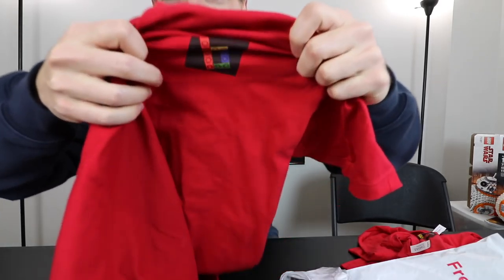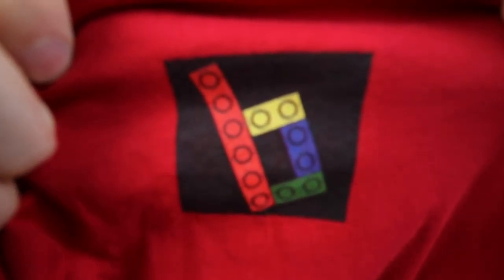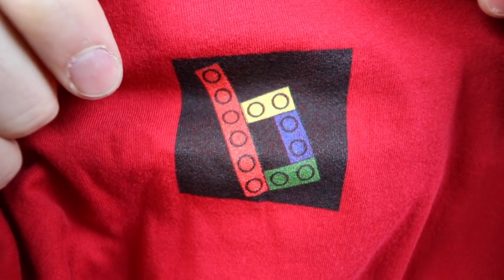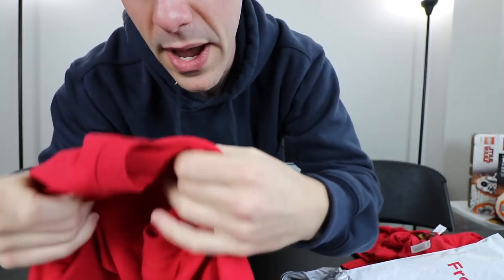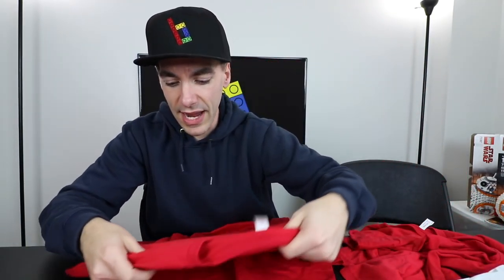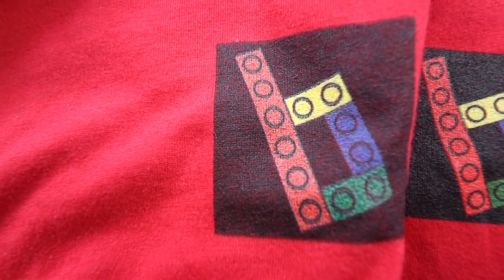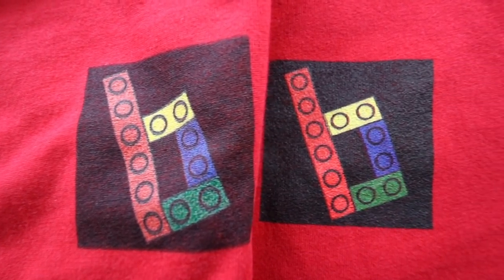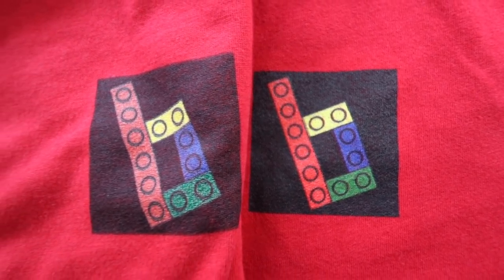We're in business, guys. I can already tell this is a lot better. Look at the black on there — the black actually came through properly. You don't see a lot of red sticking through. I don't really see any other issues. The red on this looks good. What I'm going to do to show this to you the best way possible is compare the two shirts together. Here's Redbubble — take notice to all of the bleeding that's going through in the colors. And then here is Teespring. What a difference.